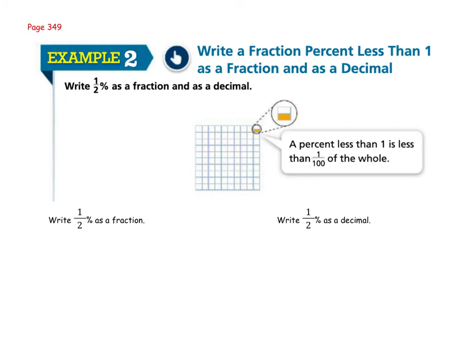Next, let's take a look at example two on page 349, where we're going to take a fraction percent less than 1 and write it as a fraction and as a decimal. One of my recommendations is that if you have a fraction percent, start by changing it into a decimal percent. A percent can be written with both fractions and decimals as long as it has a percent sign on it. So we have the fraction one-half percent, which means if I have a hundredth grid, it's half of one square. So one-half, remember to change a fraction into a decimal, I'm going to take 1 and divide it by 2, and I end up with a decimal 0.5. So this is actually 0.5%.